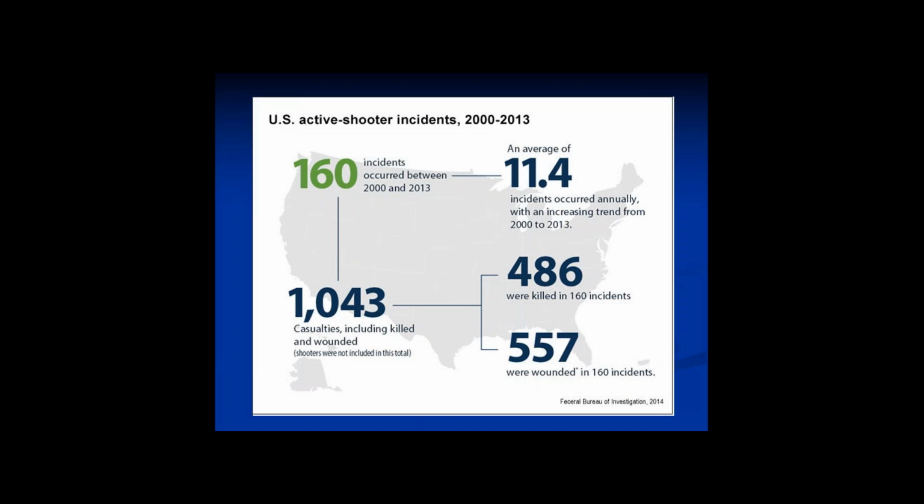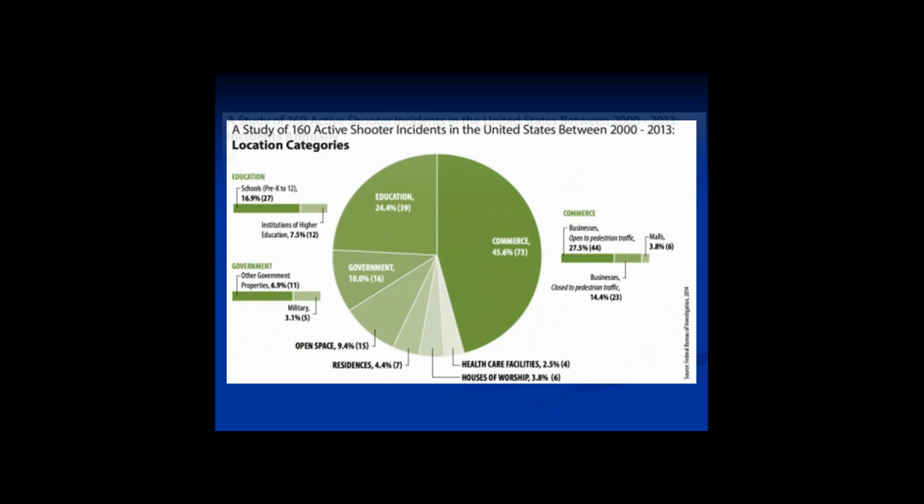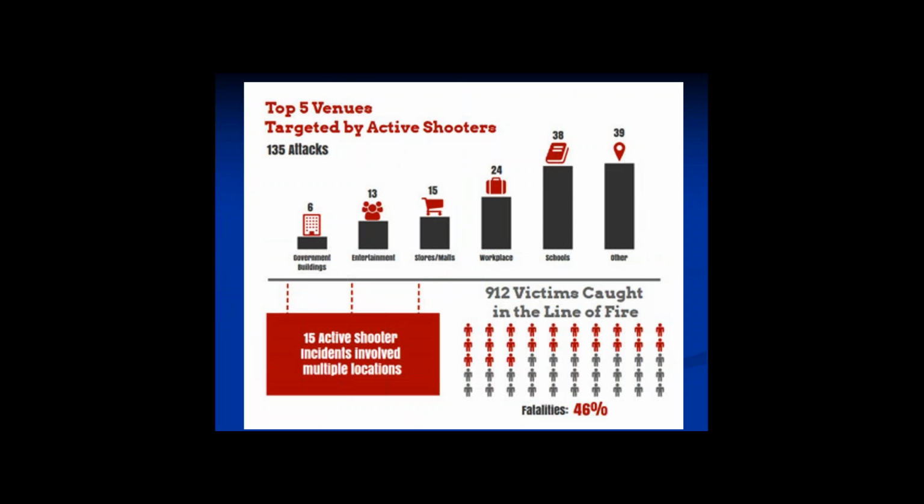Here are some statistics. We can see that, of course, bottom line on this is active shooter incidents are certainly on the rise. And this graph here will show you just what we're talking about with the increase in active shooter incidents over the years. One of the things that I found very interesting is the fact that 25%, you can see on this pie chart, 24.5% of the instances have taken place in schools, on school campuses. And that's a significant number when we consider the whole thing.